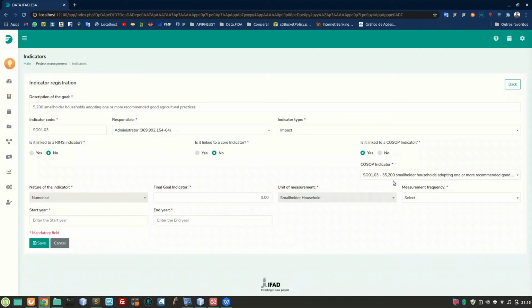Since we linked our new indicator to a COSOP indicator, the system will automatically fill its nature and its unit of measurement based on the information of that same COSOP indicator. That means that every indicator connected to that COSOP indicator will have the same nature and the same unit of measurement.